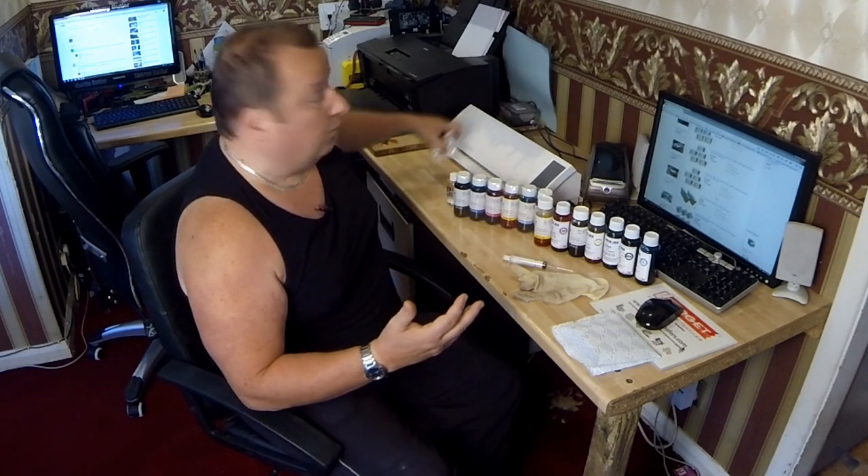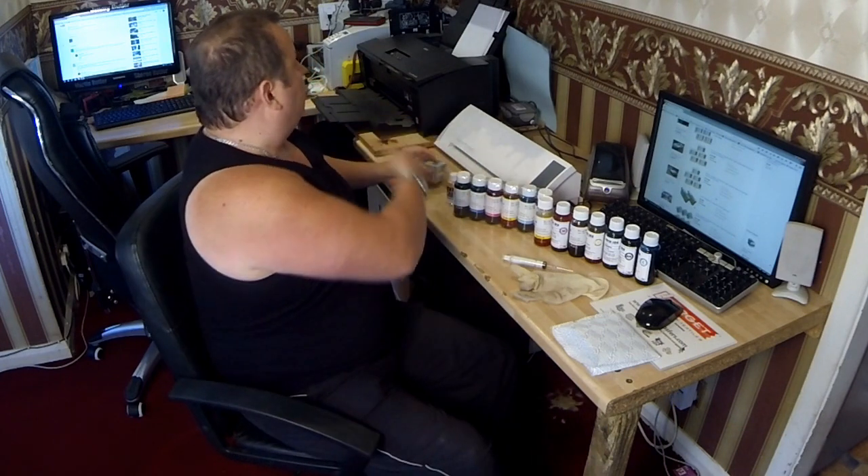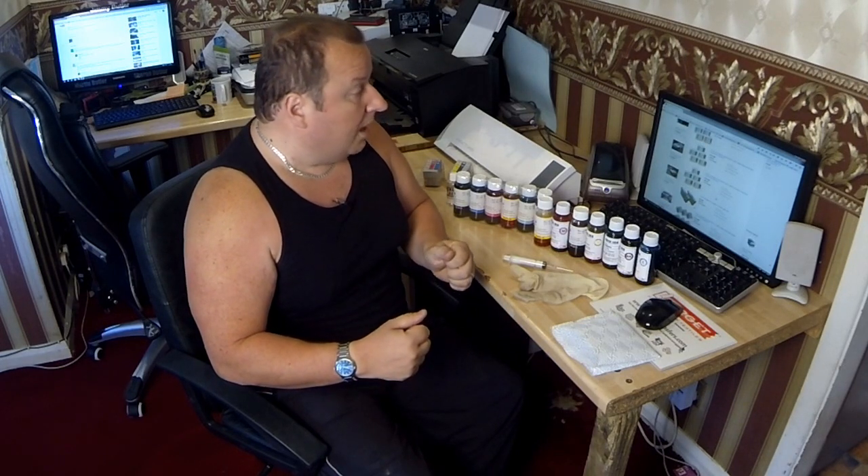There are a few things you can do to bring the cost of printing down. One of the main things is to use aftermarket cartridges. You can go on eBay — I've just pulled up some prices — you can buy 35 cartridges for about £12.69. But you've still got the hassle of these running out pretty quickly, and then you've got to open the printer, take the cartridges out, put new ones in, and sometimes go through a cleaning cycle. That takes a lot of time and wastes ink in the process.